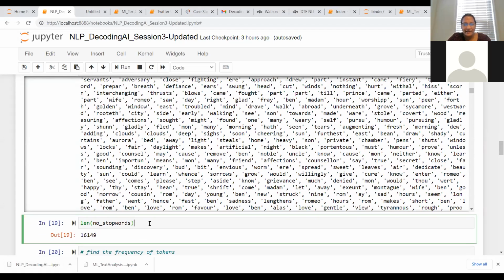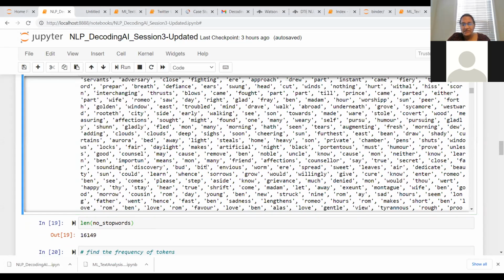Now let's find the length, and you can see it's 16,149. This is something different because now my whole text is tokenized, and each word or each punctuation represents one token. We already got rid of punctuations and the stop words.